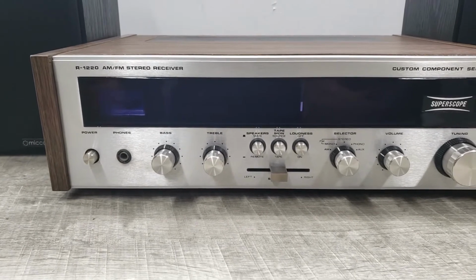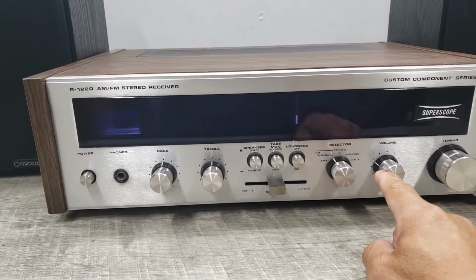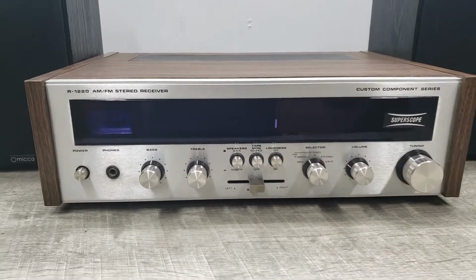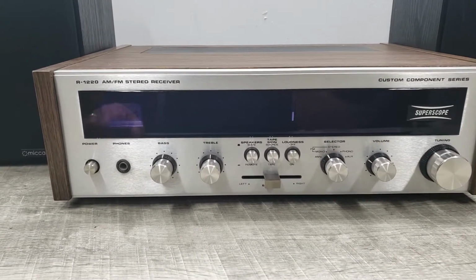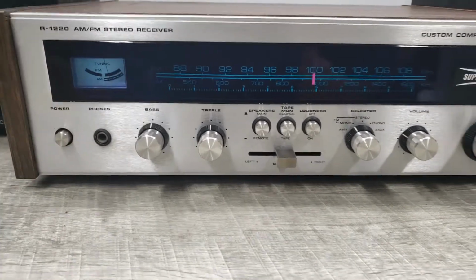So let me just turn this on. I have it connected to a CD player for the aux input, and then I'll just play some of the AM FM tuner part of it. So let's just do this.